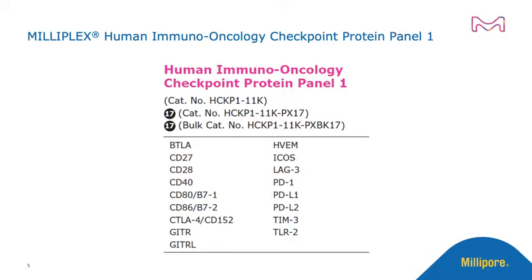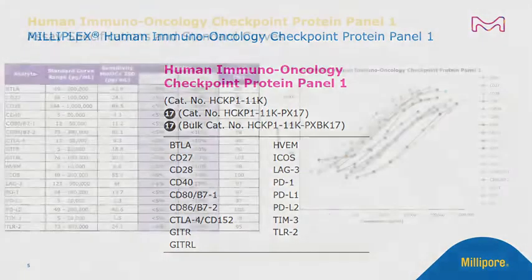This panel was looking at the most popular things to date. Some of the molecules are like CD80, 86. We know them as costimulatory. Some of the molecules are PD1, PDL1, PDL2, which we know are inhibitory. I'd like to note that PDL1 and PDL2, although they have homologous structures, our antibodies are specific, do not cross-react, do not interact, and the data is actually spot on. It's been tested and verified.